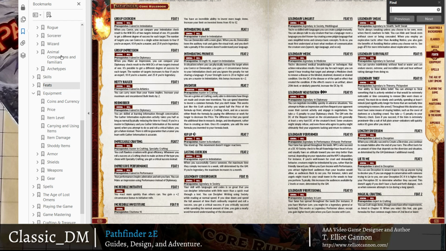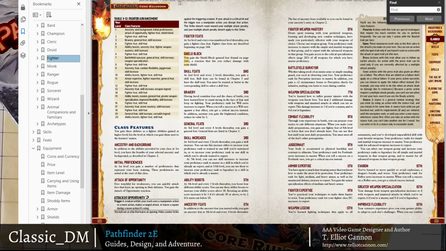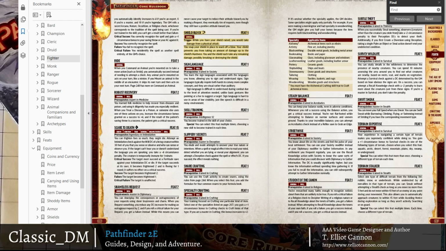Shield block, that is class. Let's go back to fighter. There he is. 266. This is why I love PDFs. Okay. Your shield prevents you from taking an amount of damage up to the shield's hardness. You and the shield each take any remaining damage. Well, let's say there is no remaining damage, possibly breaking or destroying the shield.